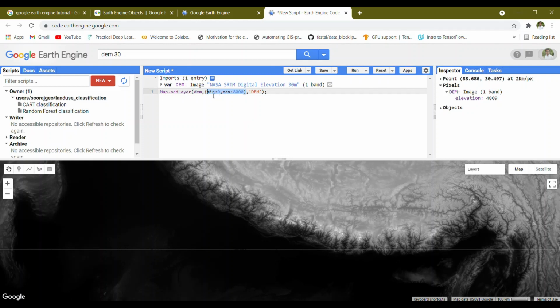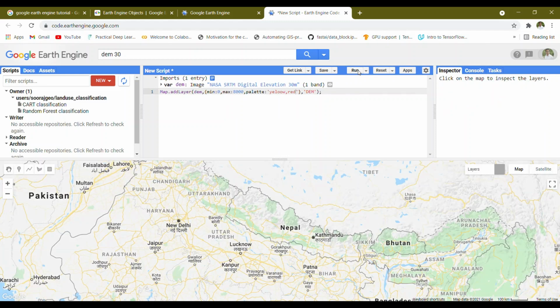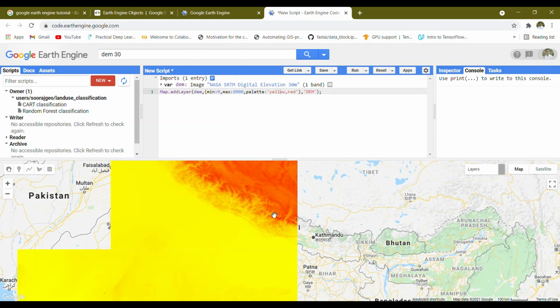Another thing is the visParams argument for this function. This is given as a sort of dictionary. Here you can also add some color, like palette. If you give palette as the key, and the value yellow, comma, red, it will show a yellow-red color image. Earlier it was a grayscale image. Oh sorry, the yellow spelling is wrong. If something is wrong, it will show a layer error here, saying it found yellow is wrong. Okay, you run this one, and you can see a yellow-red color image here.